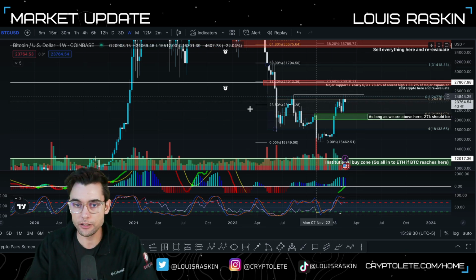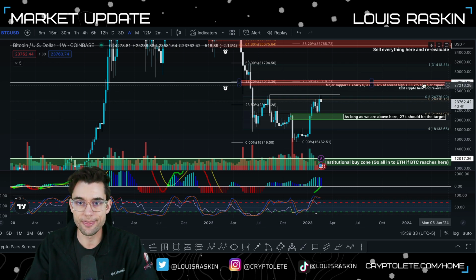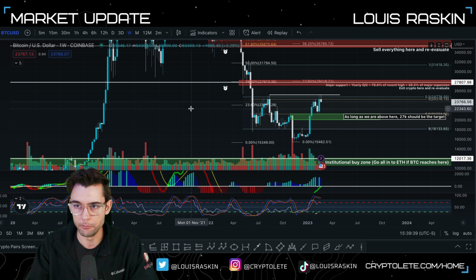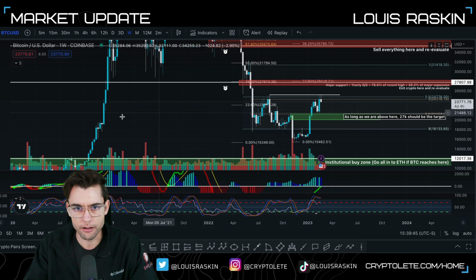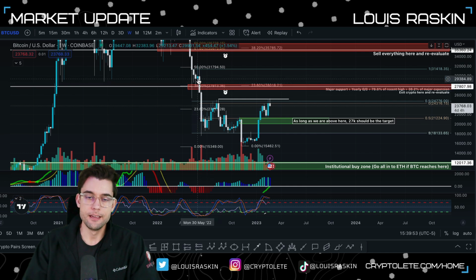So this is the weekly chart. We do have the swing failure pattern. And if it comes back up to 27,800, that's when I would really like to get out. I would really, really like to get out right there, because it's simply an area that has a lot of resistance to it. And it's right before we get to here.